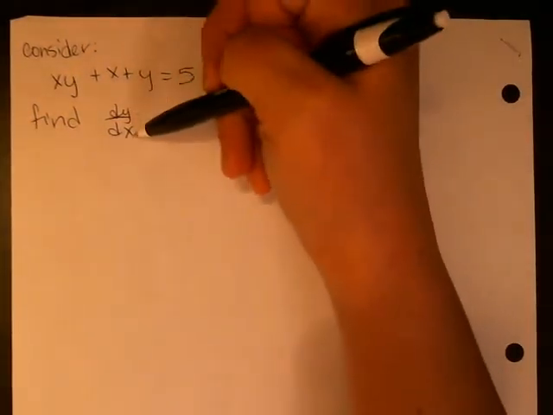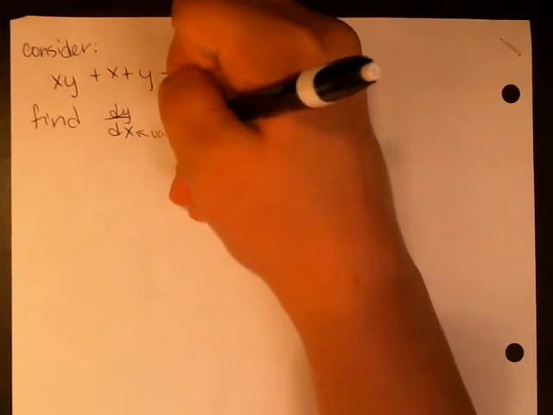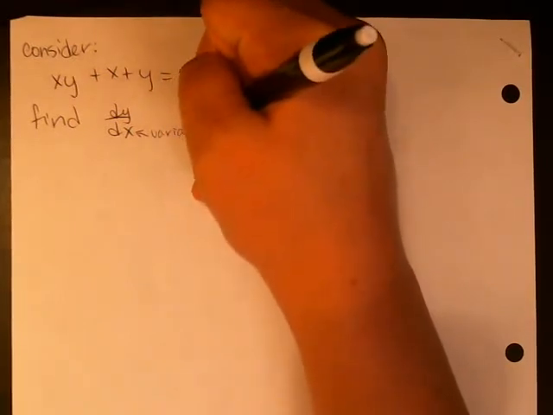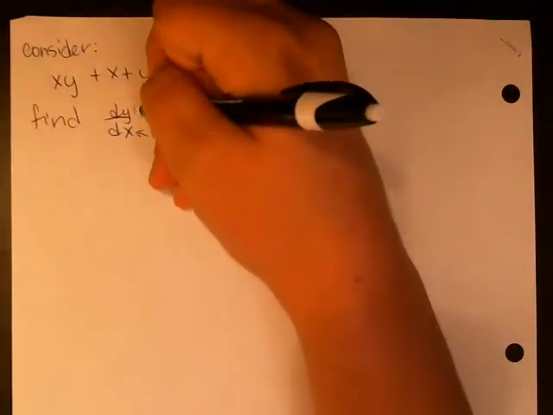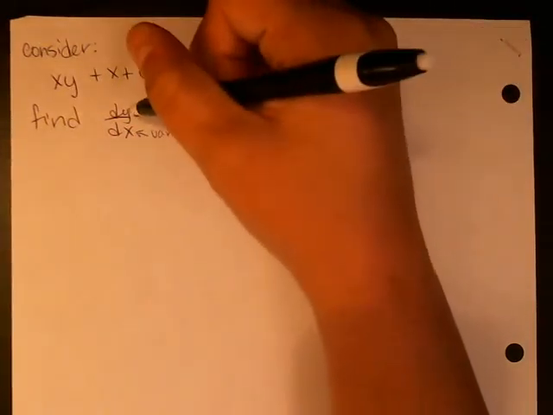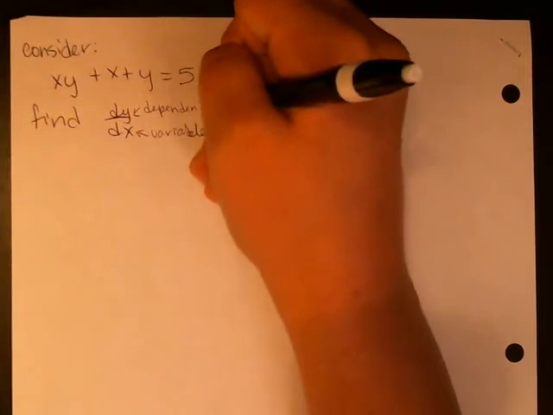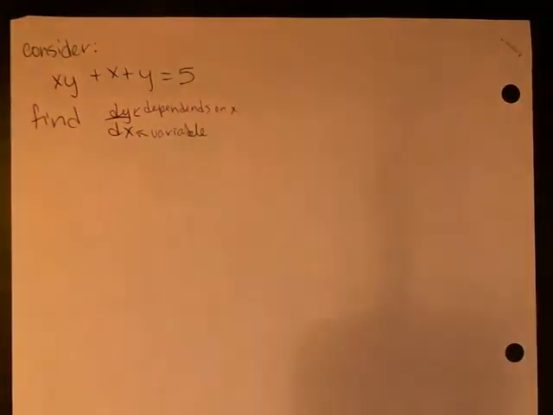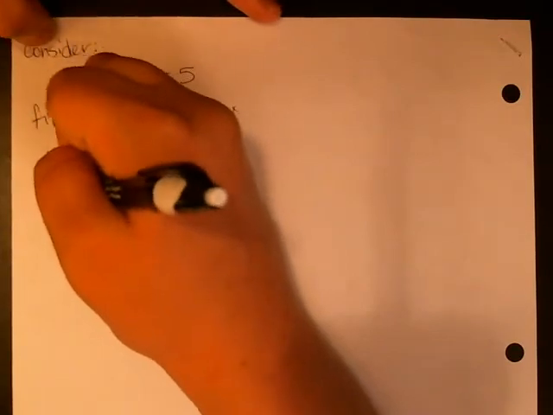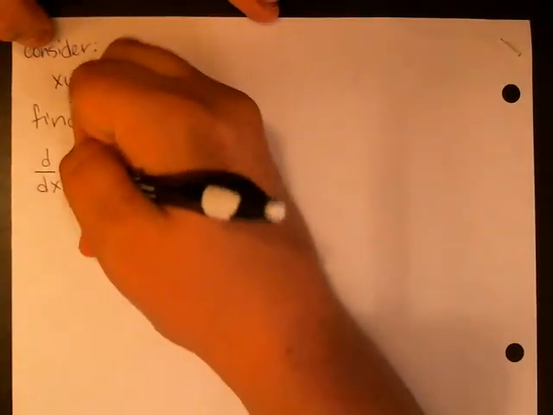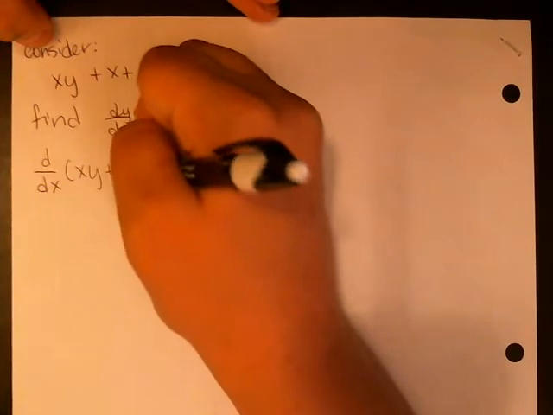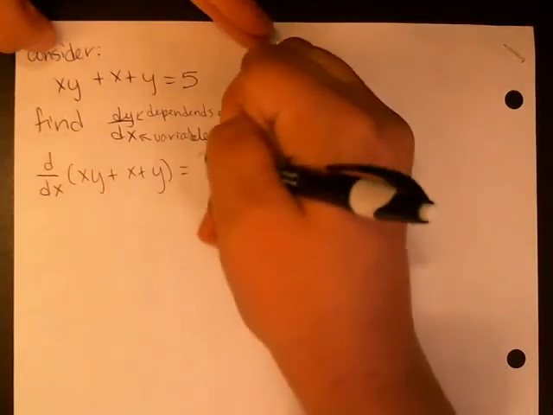As soon as I see this, this tells me that my variable is x. So whenever I see a plain old x, that's just my variable, whereas I'm thinking of y as somehow being dependent on x. So y is like the function, it's like the f of x part of this. Okay, so if I want to find dy dx, this is like the way I figured out the derivatives for the inverse function. So the new way would be to take the derivative of both sides with respect to x.